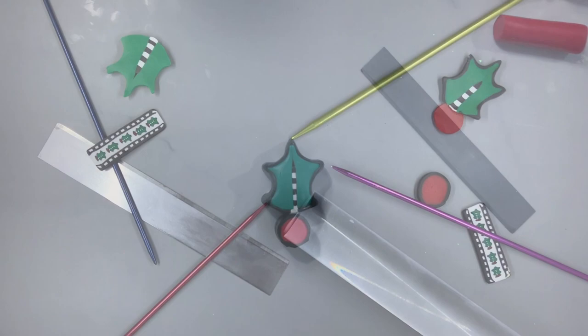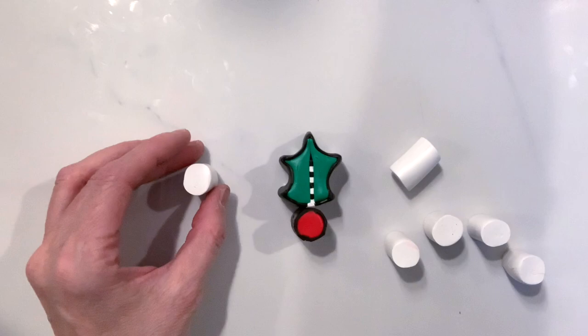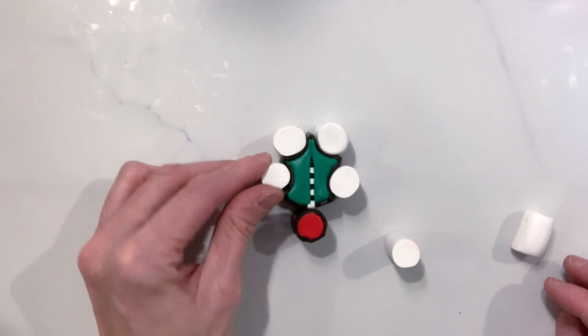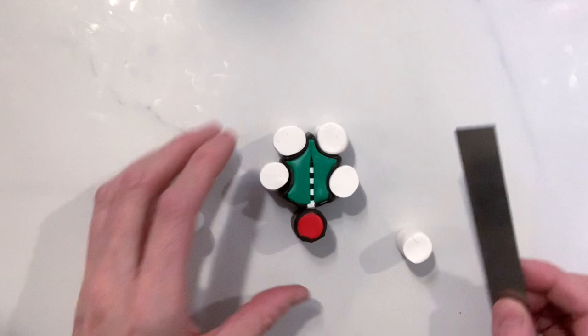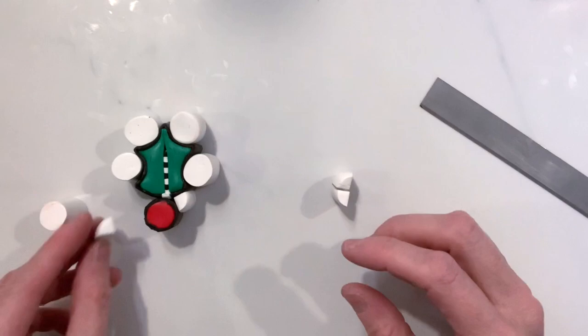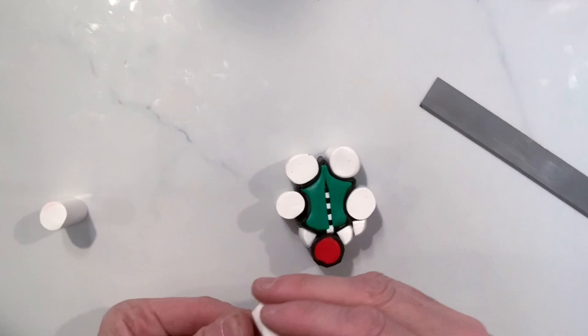To form the base of this cane, it's really going to be a whole series of little white plugs or a lot of little white logs. A lot of this is because of the leaf itself. Because there's all these little half-moon-like circle-like areas, you could put that white in there. Or if you want to, you can use white translucent clay if you want to have a see-through effect. But I like the white clay. It's just nice and clean, I just love how it works. Here I cut up one of these logs into four pieces. You can use these to fill in pointed gap areas where you do not need a full white log.